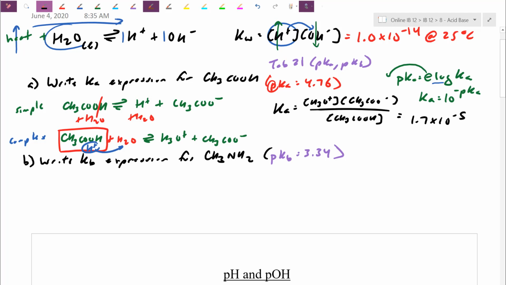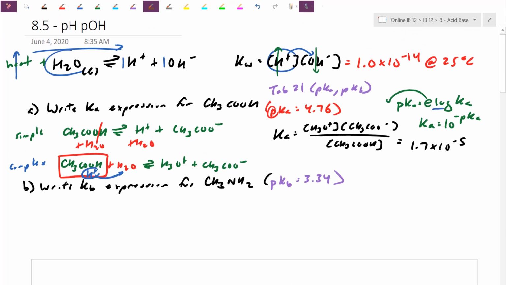the negative 5. In some sense, even the water equation, you can think of, well, this is water on the left side. This is water behaving as a weak acid. So water has an acid constant of 1 times 10 to the negative 14, whereas my acetic acid has a constant of 10 to the negative 5. Because this one has a relatively larger Ka constant than water, this one is a better acid than water. Still overall weak. Both of them are still in equilibrium. They don't go 100%.